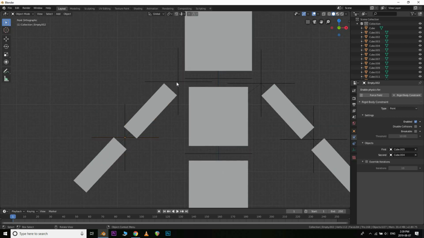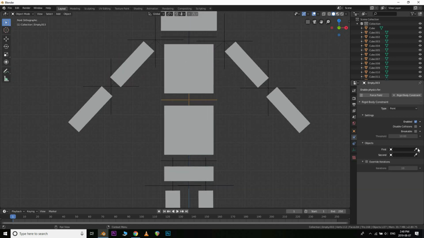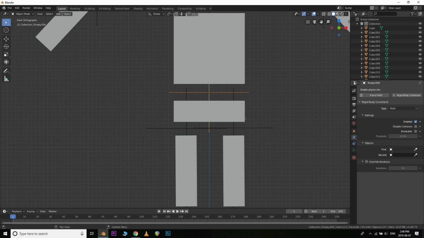And I don't think the order actually matters that you select, but it just makes it a lot easier to remember sort of which ones you've done and which ones you haven't. So it's just like the head first, and then under the second, select the torso first with the obviously correct empty selected. So just keep doing this basically for every single one, and you do have to do each of them separately. This is a one-time thing. Once it's set up, it's set up. That's what's so cool about this.